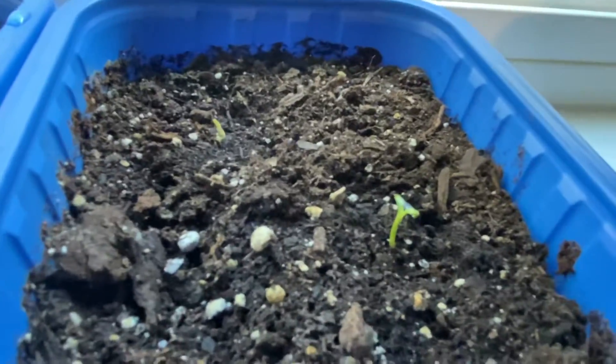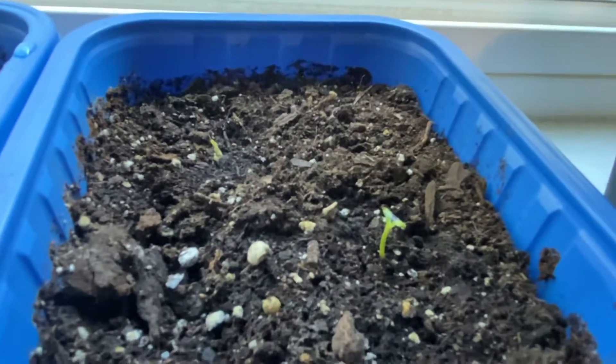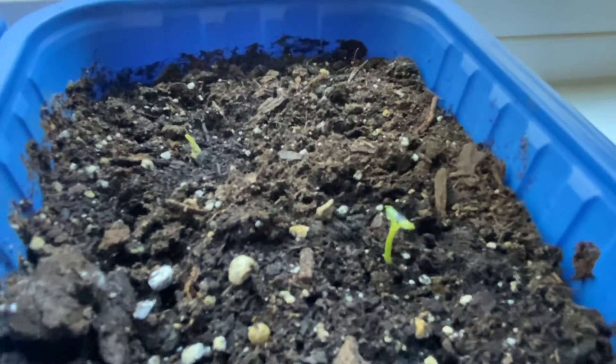Next to it I've got a little bell pepper — there's a droplet on top of it. This one might die because the leaves kind of shriveled up, but I had a dying green pepper plant that had a small pepper on it that I didn't pick off for a long time, and the seeds actually started to grow inside of the pepper, which I've never seen before. I thought that was awesome, so I was like, hey, I'm gonna give these seedlings a chance at life, and just planted them.